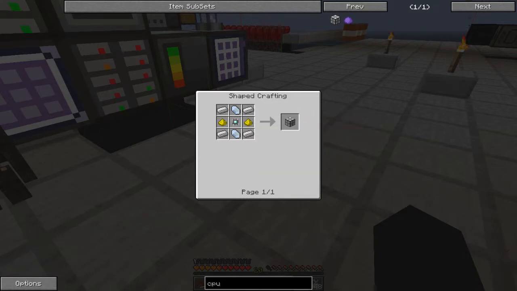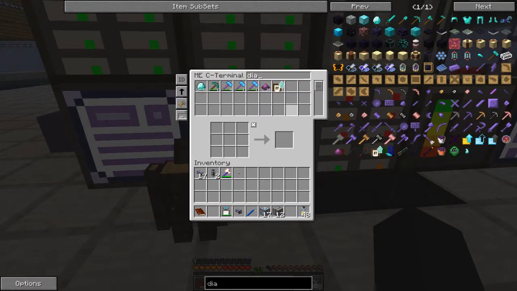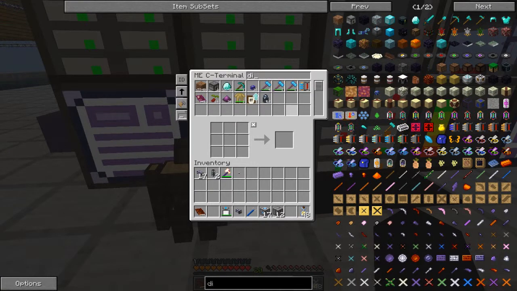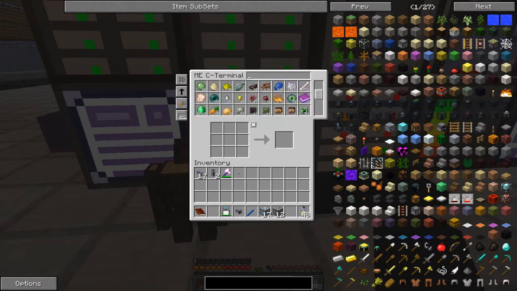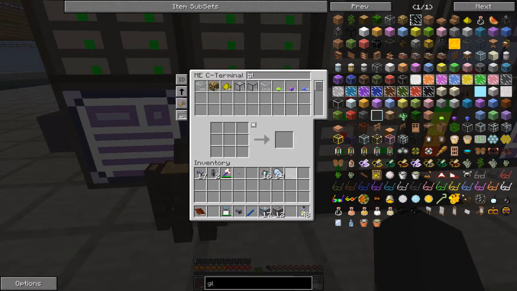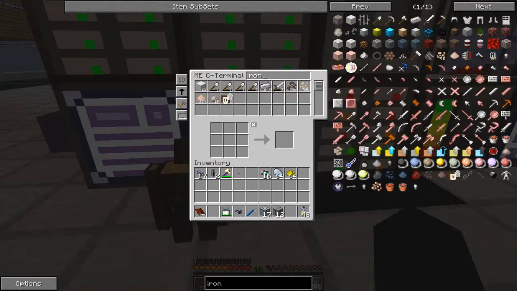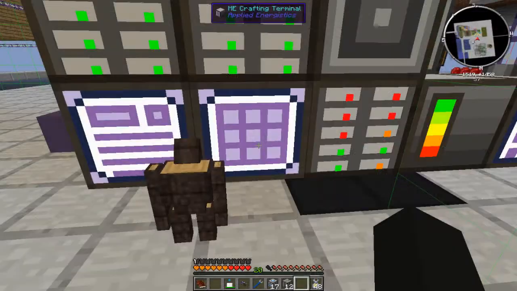Okay, I should have that glowstone. Yep, let's go. You've got plenty of diamond. Lots of dirt now, too. It's good. Let's see here. 16 of those. Let's go stack of those. 34K glowstone. And iron. I have a stack of stacks.